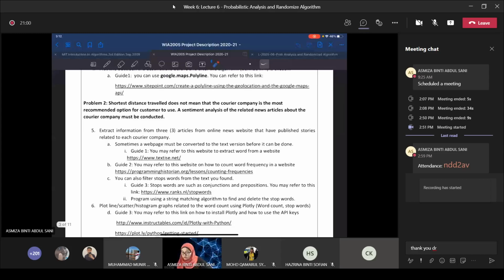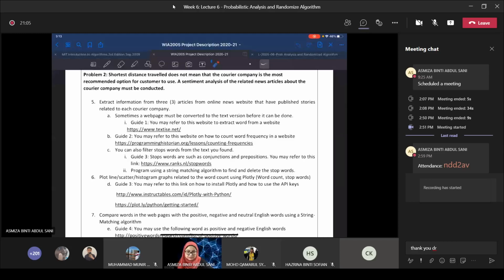In part 5, you need to find 3 articles related to the courier company online. Try to get articles from a good source, for example news websites or any publication reporting about the courier company. Then you have to do sentiment analysis on it.